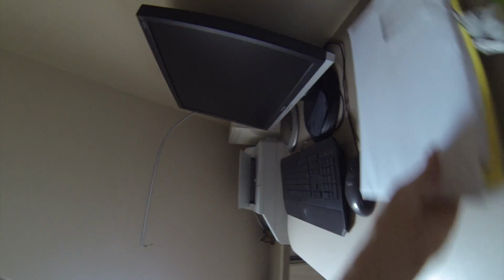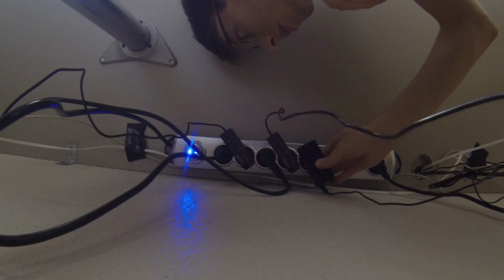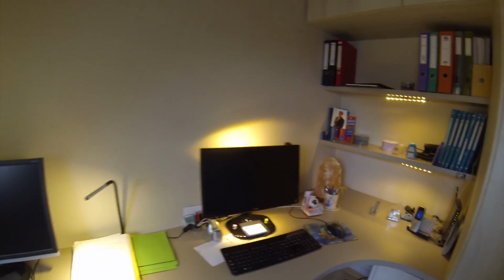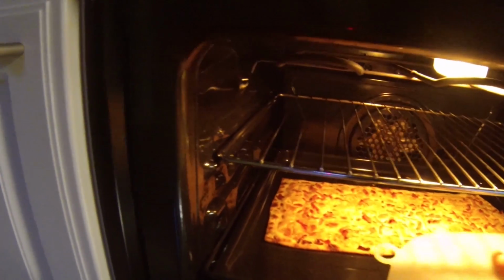If I did my job right, we shouldn't have harmed this desk in any way. Looks good to me. And there is a temporary result. I haven't done everything, but down there so far it's clean. Here it's looking rather good. And we can remote control every light in the room, which is cool. Look at that! It smells so freaking good. Come here, little puppy.